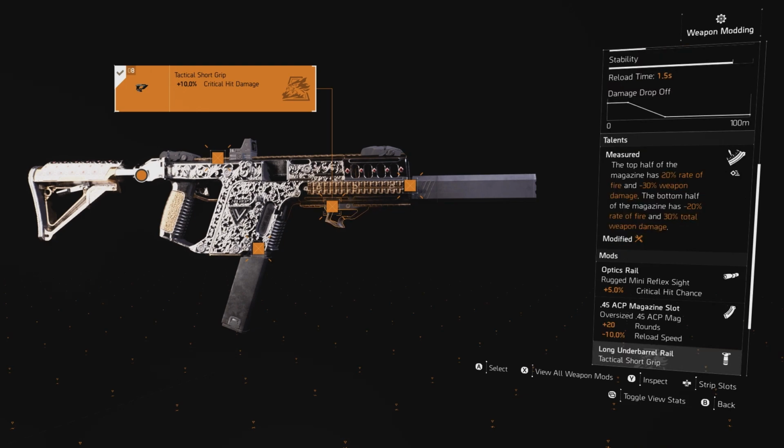So I went with Measured. So the top half of the mag gives you 20% more rate of fire, and that's what pushes us to 1,890 RPM. So that's the front half of the mag. We're going to lose 30% weapon damage there. It doesn't matter. Nobody will be left standing anyways.